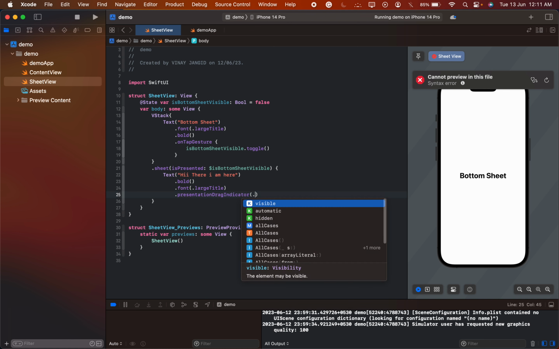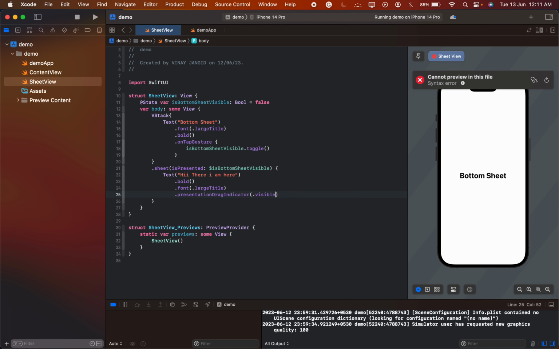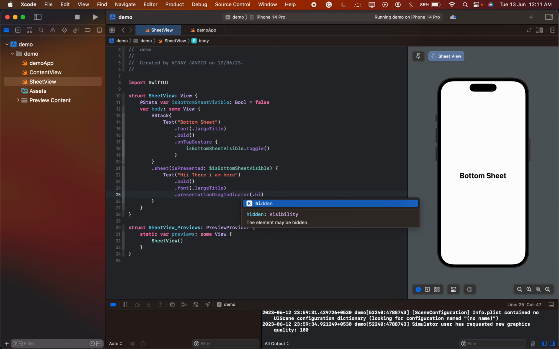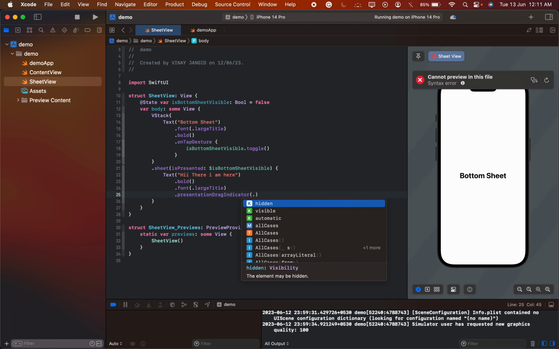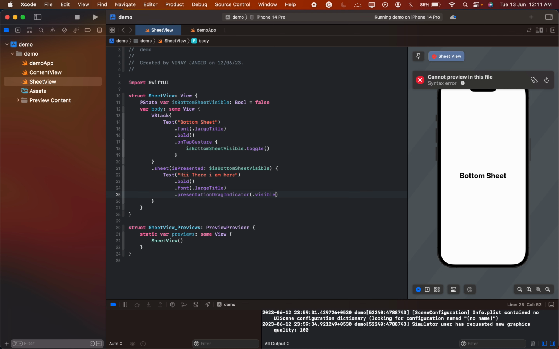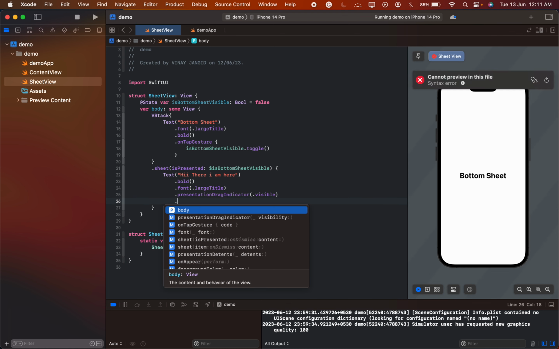So we take visible. If you don't want to show the drag indicator, then you use hidden. Otherwise, if you want to show it, then you use visible.